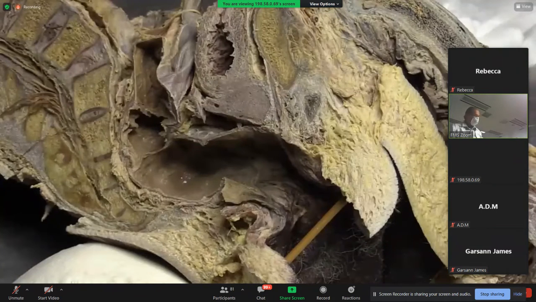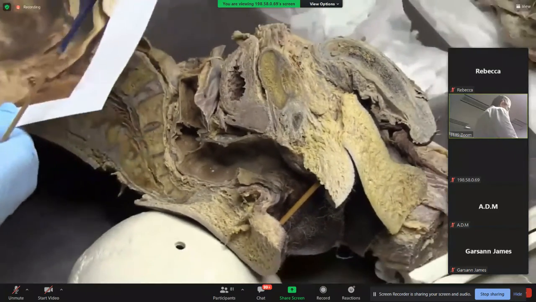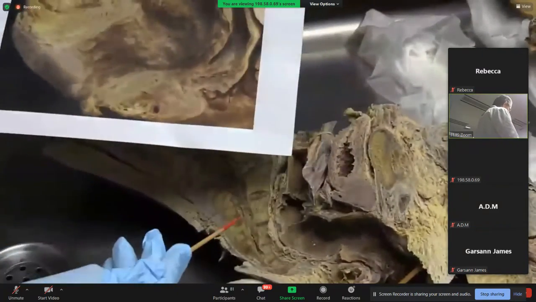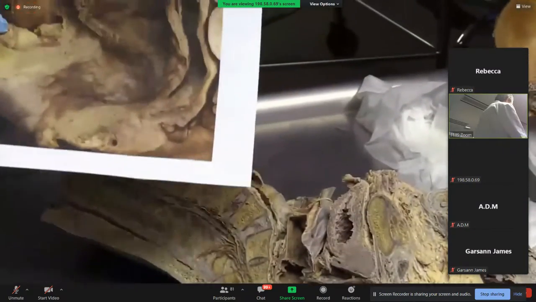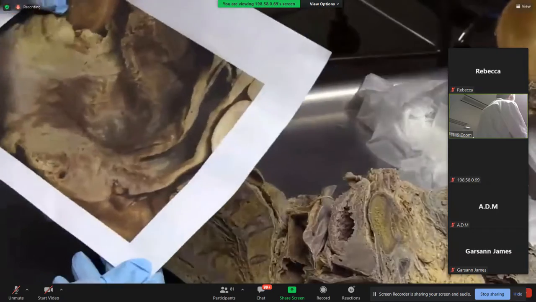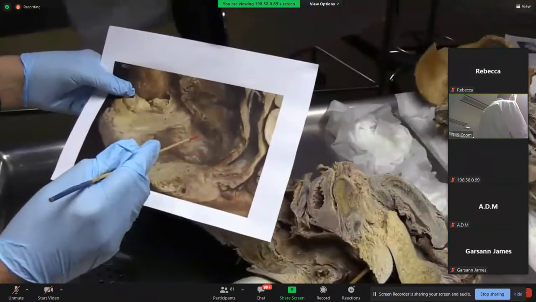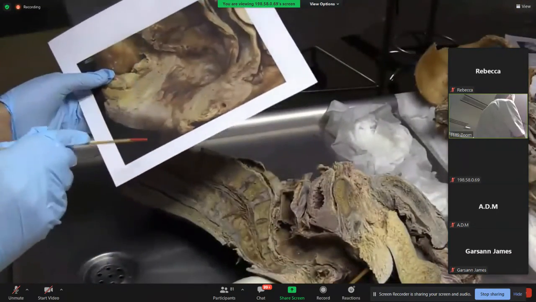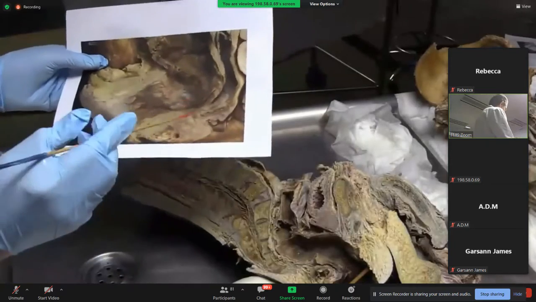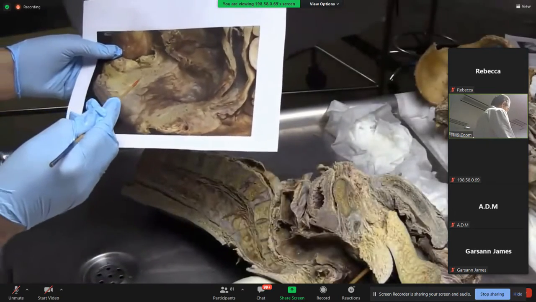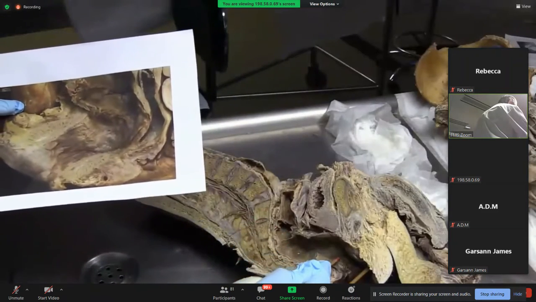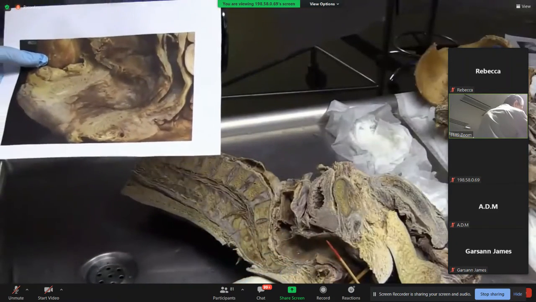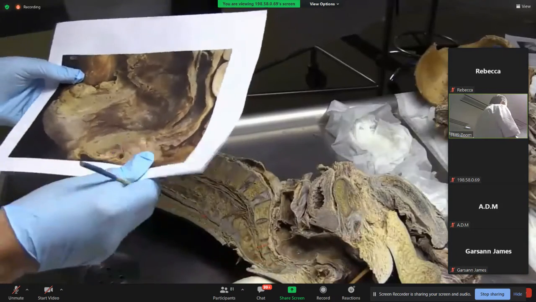So I like this image because just imagine that what we're doing here is showing you, this is the right, this is the left side. What we're looking at here now, cut down, would be the right side. Okay? And that would be the sacrum here. Then you have the curve, right? So here the sacral curve, and then this curve now is perineal flexion. That is going to happen.